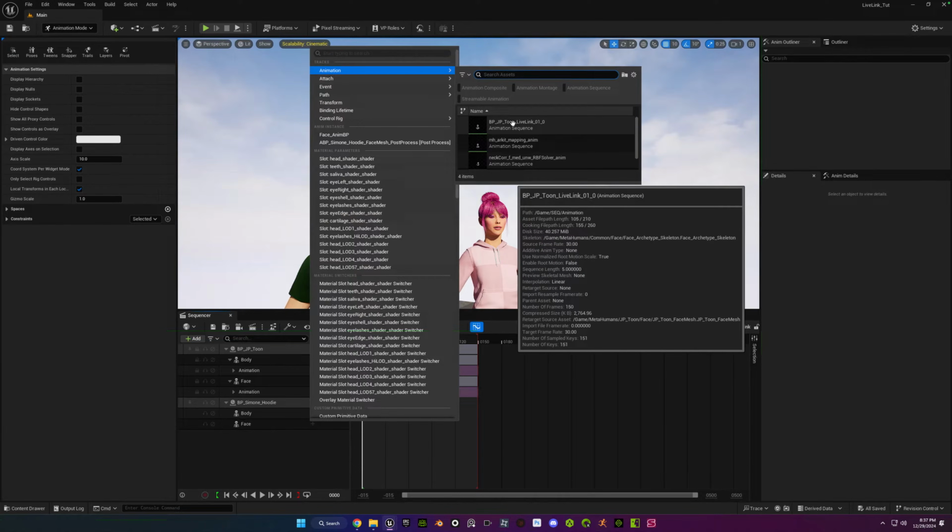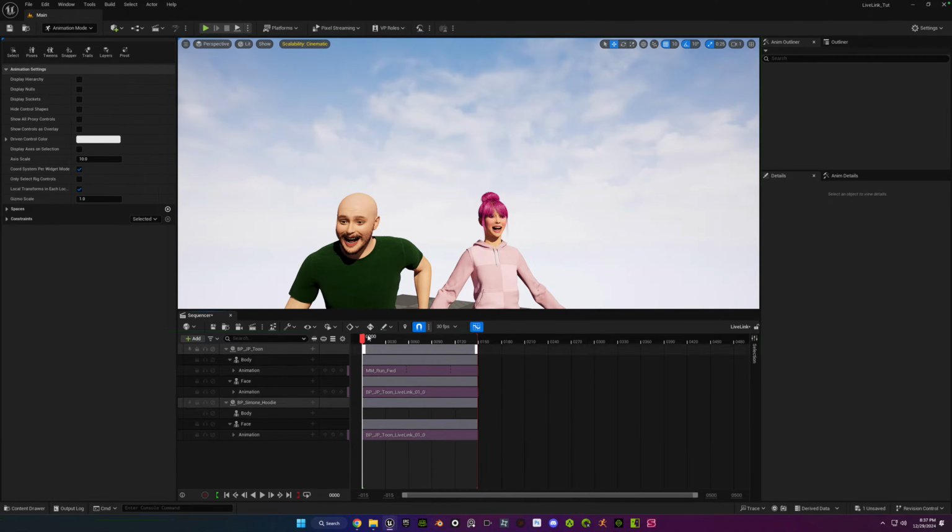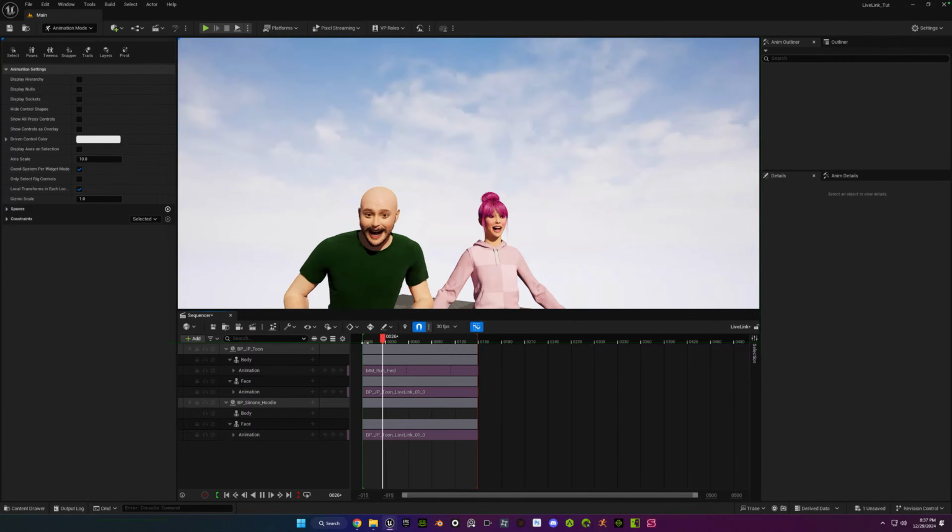Let's see, does it say game SEO animation? Yeah, it's this skeleton face archetype, which is for, I guess, all MetaHumans. Since it attaches it to every MetaHuman, you can use the animation on anyone inside this project. So I'll click on that one, and there it is. She's got the same stuff going on there.